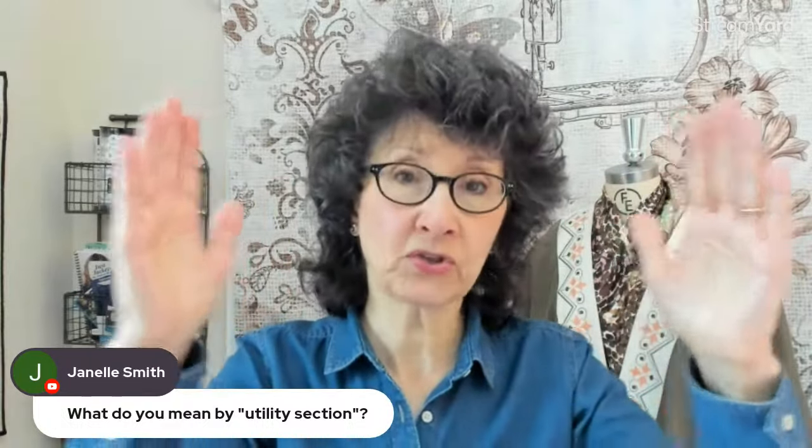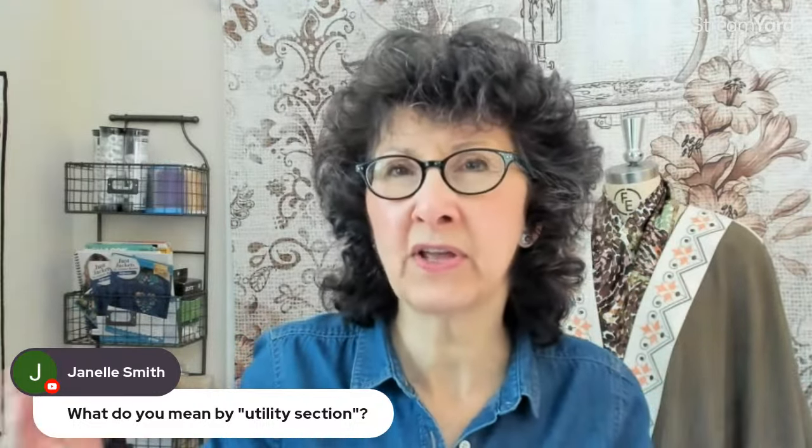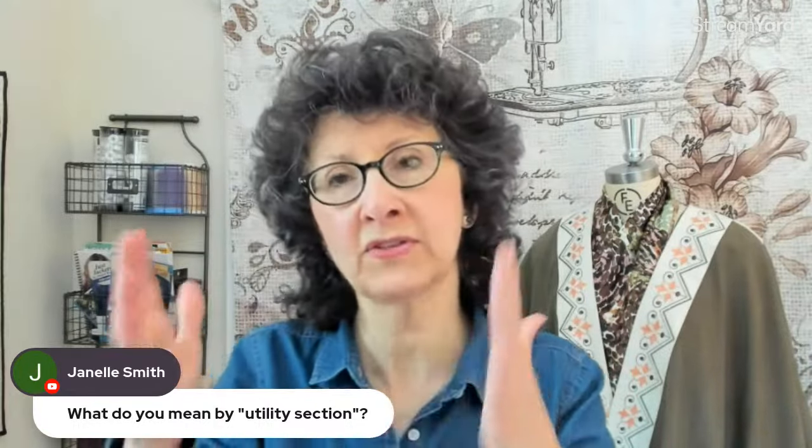But there is, at least in my store, a special smallish section that they call utility. And it's just some of the basic fabrics, and everything that I've shown so far, the Ostenburg and the waffle weave, are in that utility section. It just doesn't really fit with any of the other niches in the store where they've got knits or fancy fabrics or bridal fabrics. So they have a section that is called utility.